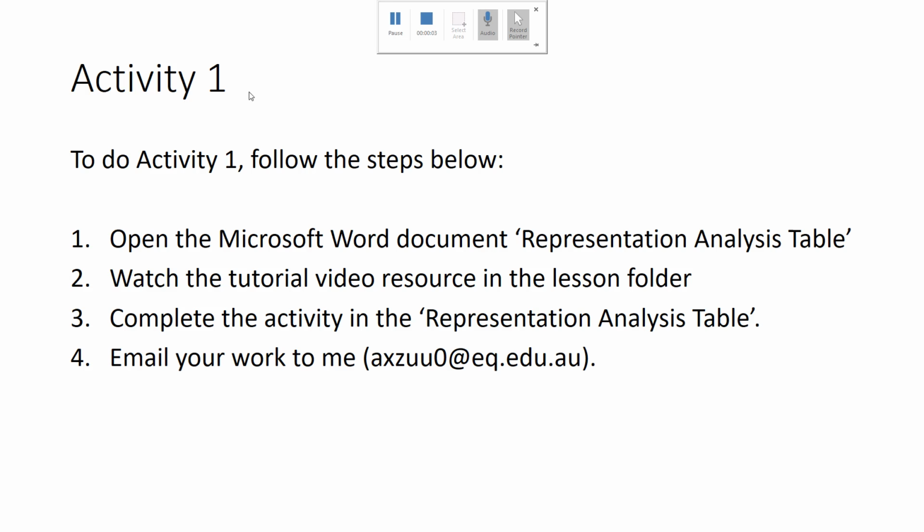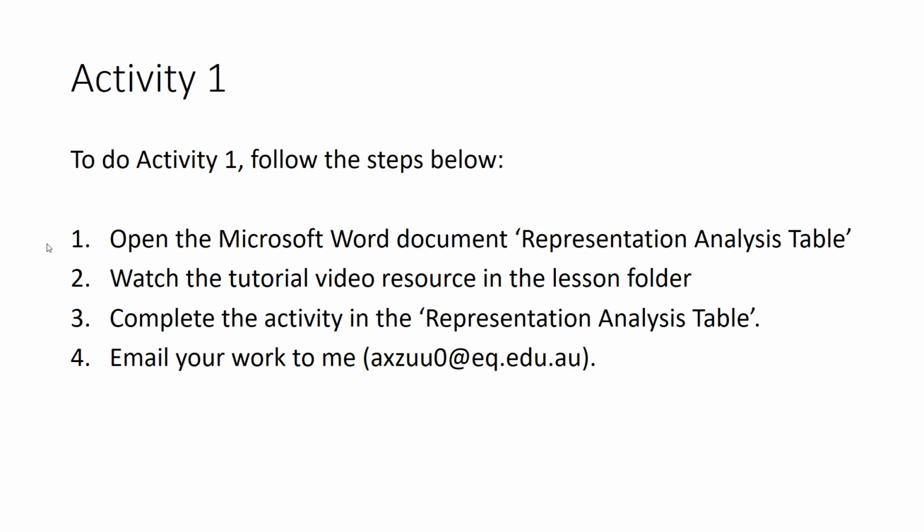Welcome to the tutorial video for Activity 1. Now what you're looking at here on the screen is the instructions that we went through before that are on the PowerPoint presentation, but we'll very quickly just recap them so that we're clear on what we need to have in front of us in order to complete this activity, and also the procedure with which we're going to go through this activity right now in this tutorial video.